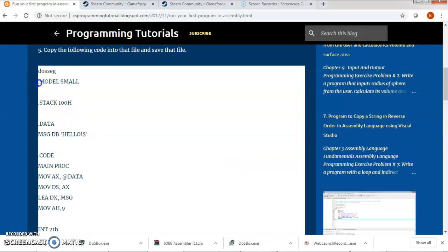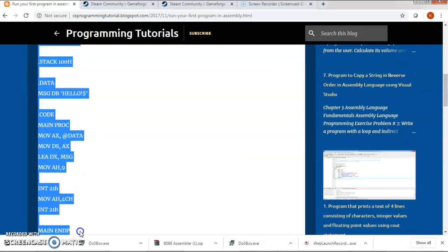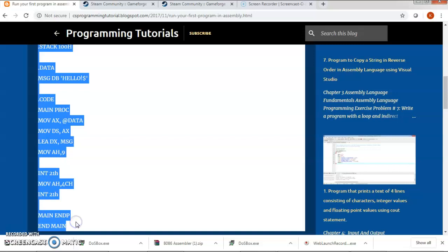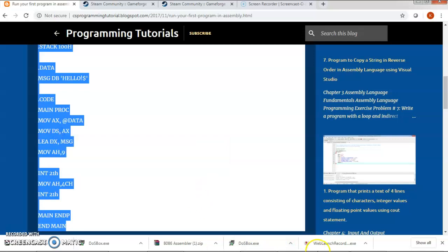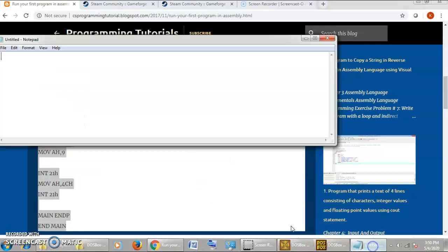So this is a small program to print the text hello. So let me copy this and paste it in the notepad.